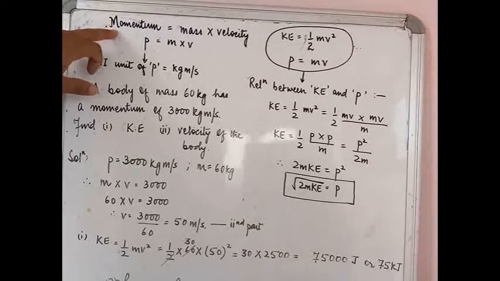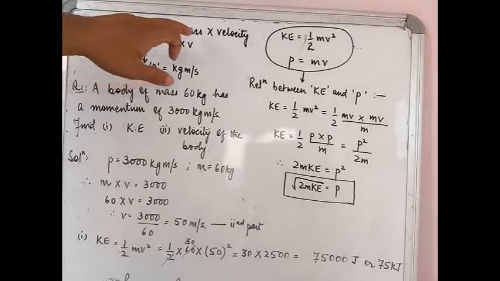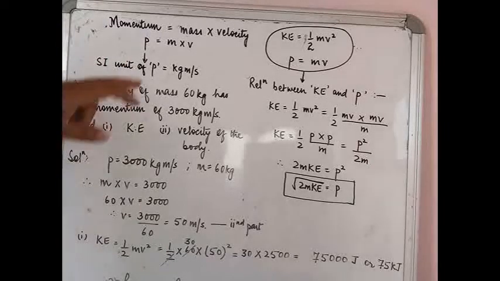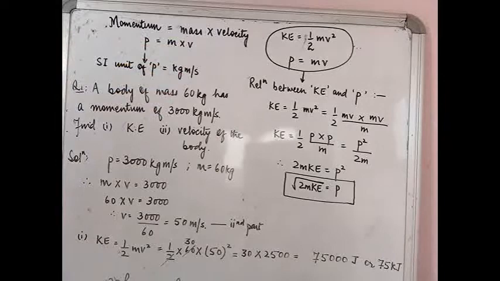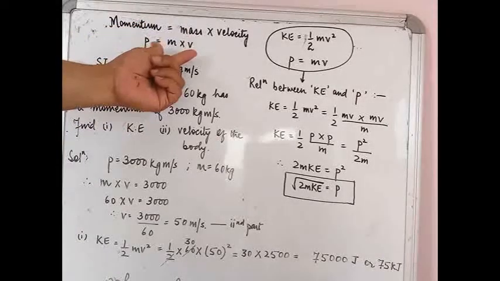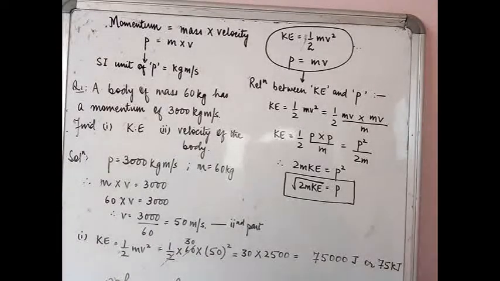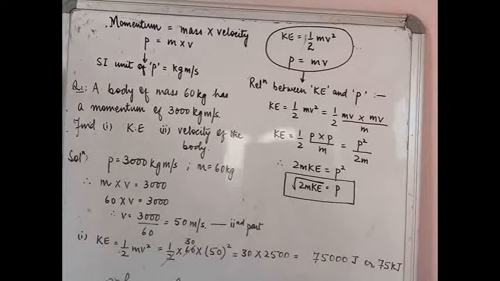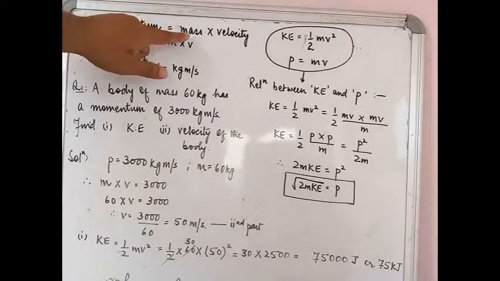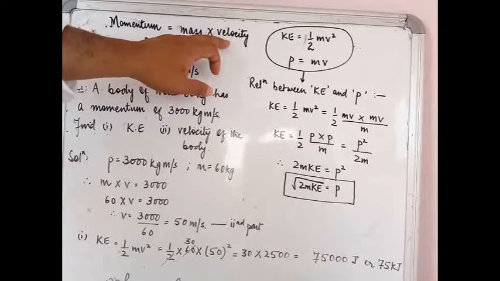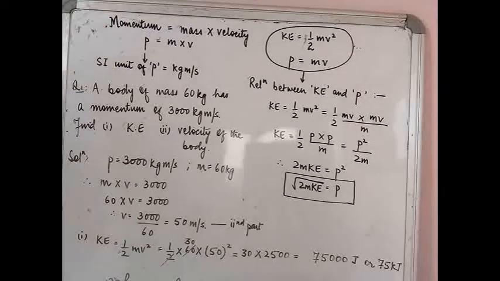First we have momentum. Momentum is a product of mass and velocity of the body. So if a particular body has a mass m and it is moving with a velocity v, then the product of the mass and the velocity will give you what is known as momentum. Now momentum can be linear momentum or angular momentum, and we are not going to go into the details of those. For the time being, kindly note that momentum is the product of mass and velocity, obviously for a moving body. As long as the velocity exists, only then the momentum will exist.